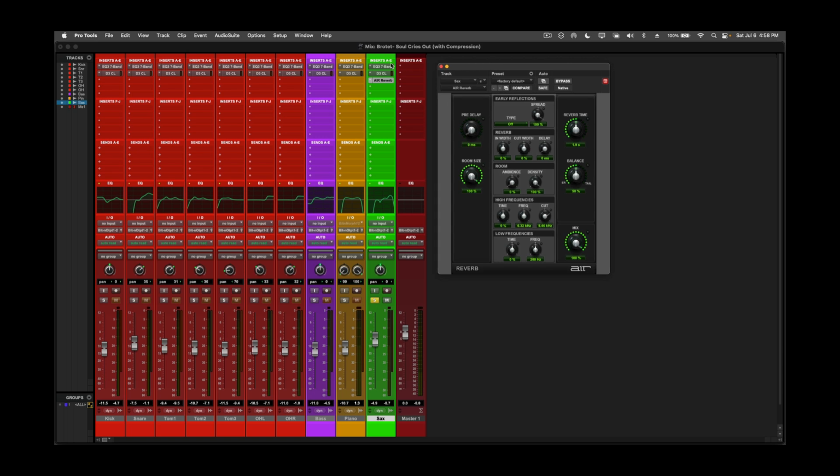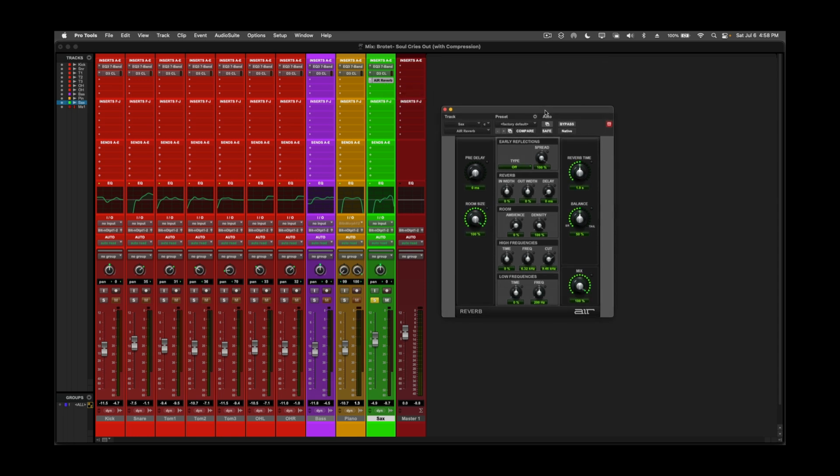And we don't normally, at least I don't normally, put reverb directly on an audio track, and I'm going to show you in a later video what I do instead. But in this case, we're just going to play around with the controls, and it's totally fine. If you ever want to experiment with putting reverb directly on a track, there's no mixing police that's going to come after you. Let's look at the controls here.